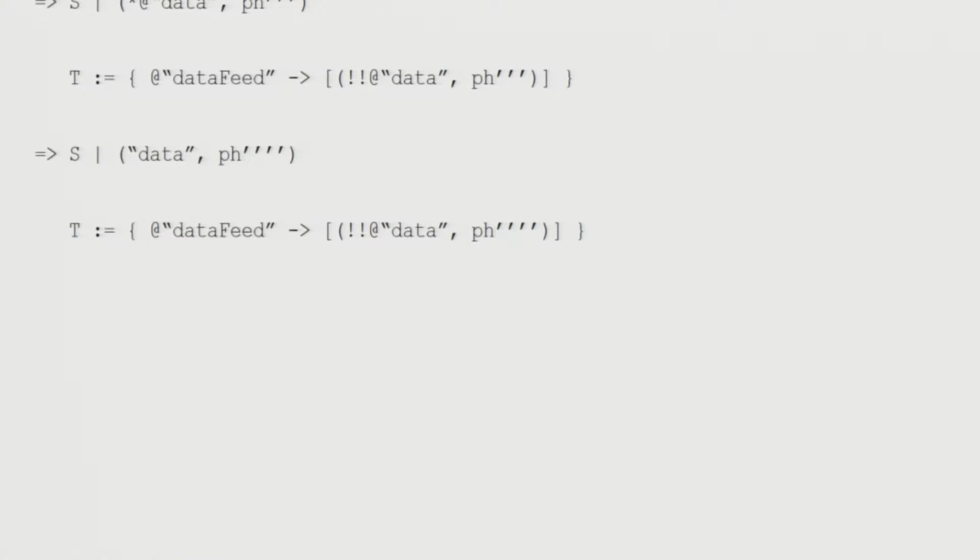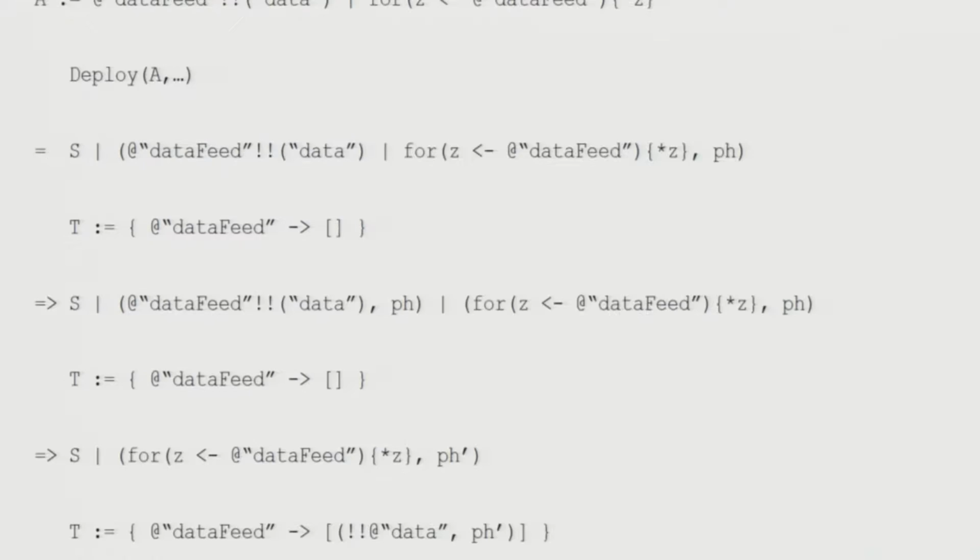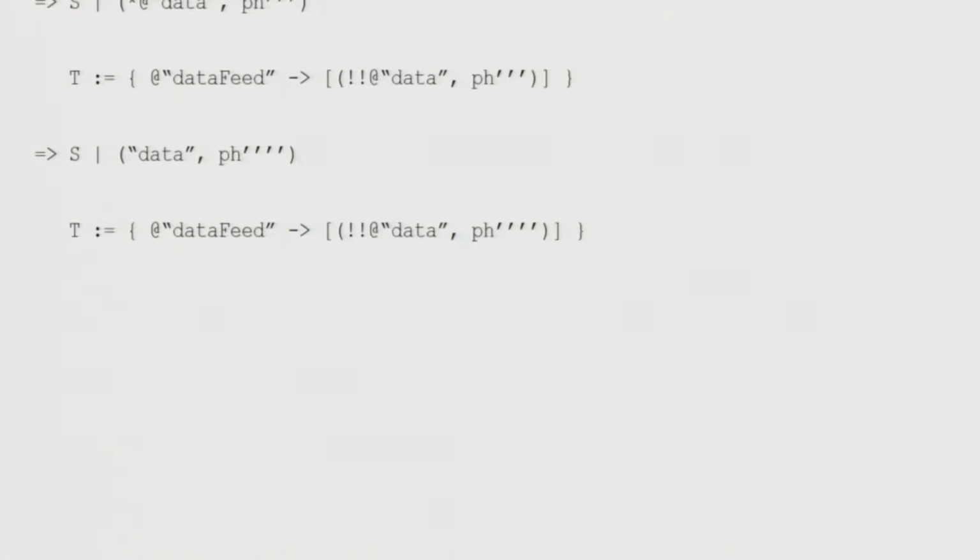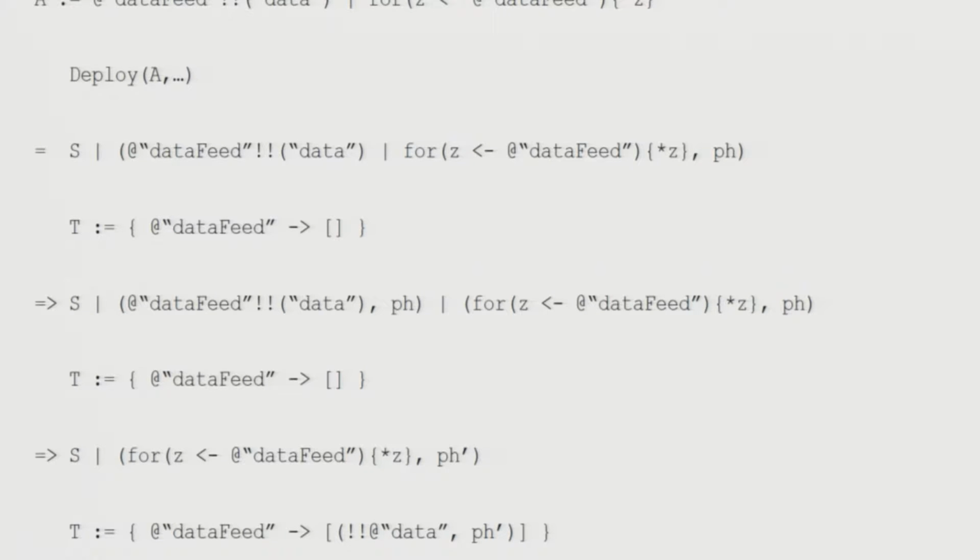Assuming now that the read executes, what we're going to get is that data, which is here at the bottom right now, is going to be taken out of the tuple space and substituted into the continuation of for(z <- @data feed){drop z}. So what we should see is drop @data on the other side, okay? And we're also noticing that our flow has been decremented 2 more times. So why? The reason we have to do that is 1, to pay for the input, to pay for the read, right? And 2, to pay for, and I can actually draw this, the persistent send.